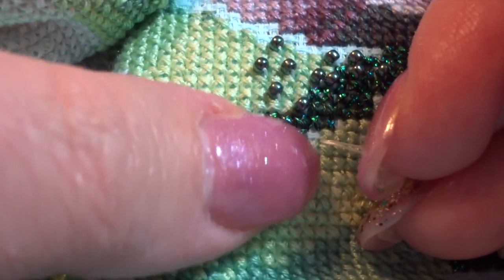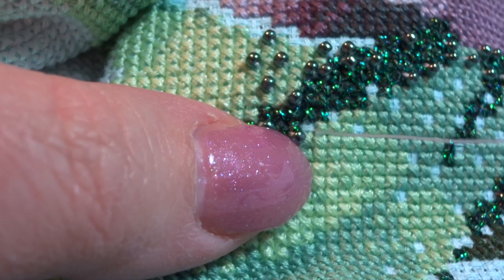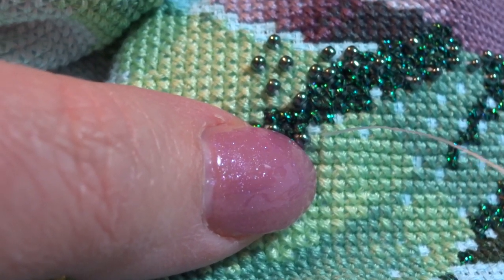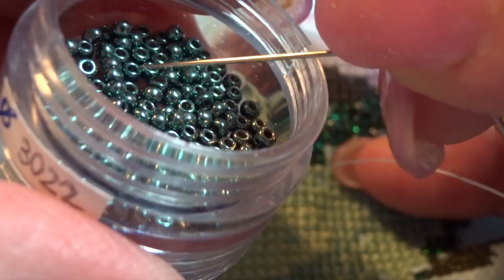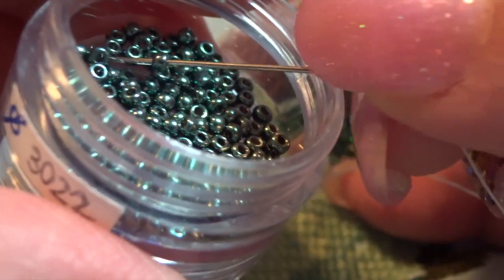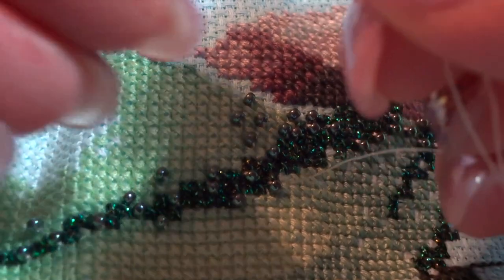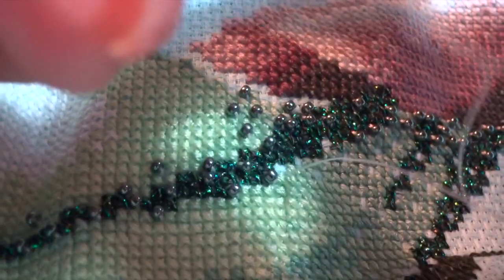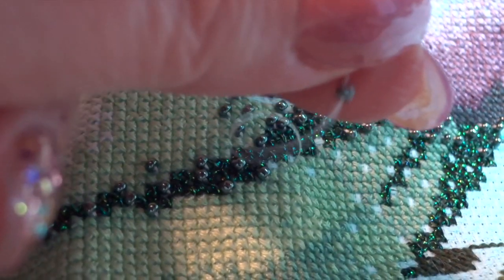So again, you can see in the square, I'm coming up through the bottom right hole. I'm going to pick up another bead out of my container, allegedly. There we go. Picked up another bead. I'm going to slide it. See, I'm sliding it through, and I'm going to let that bead fall down to the fabric.